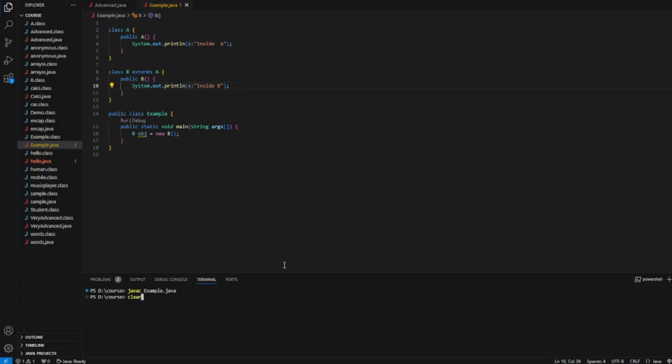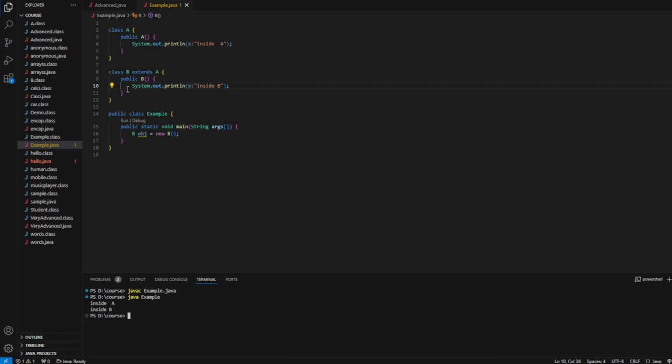Let's check it. No, it's "Inside A" and "Inside B". You know why? Because each class, during the execution of its constructor part, will include its superclass too. So here what is the superclass? Here A is the superclass and B is its subclass. And thus during the instantiation of its constructor, it calls the superclass too in the subclass. Okay, I hope you have understood this.